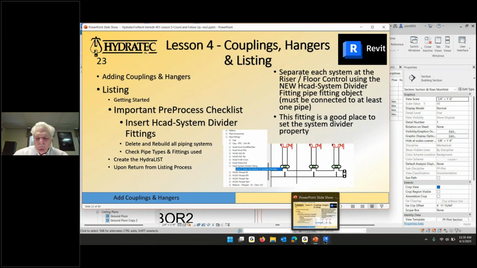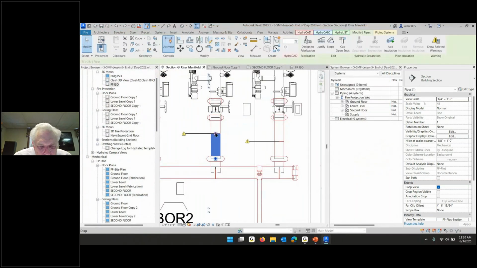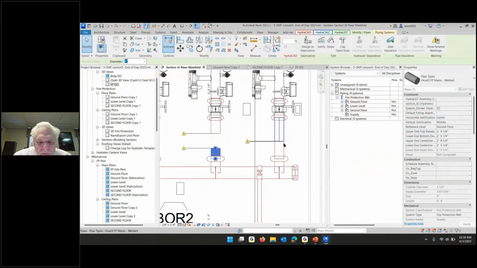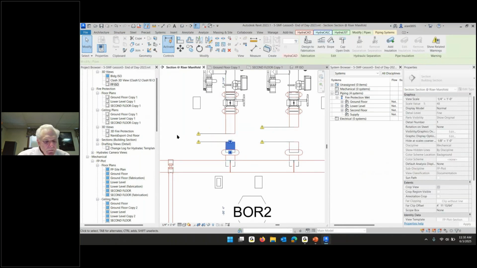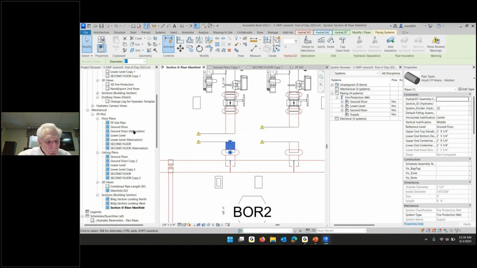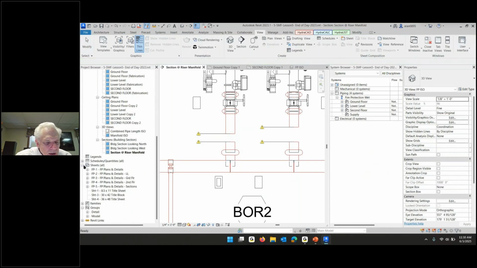fitting. So over here, I'm going to go make room to put this on. I'll get some room there. I'll get some room there. And I'll get some room here. And then I'm going to go find that fitting. It's going to be under families.